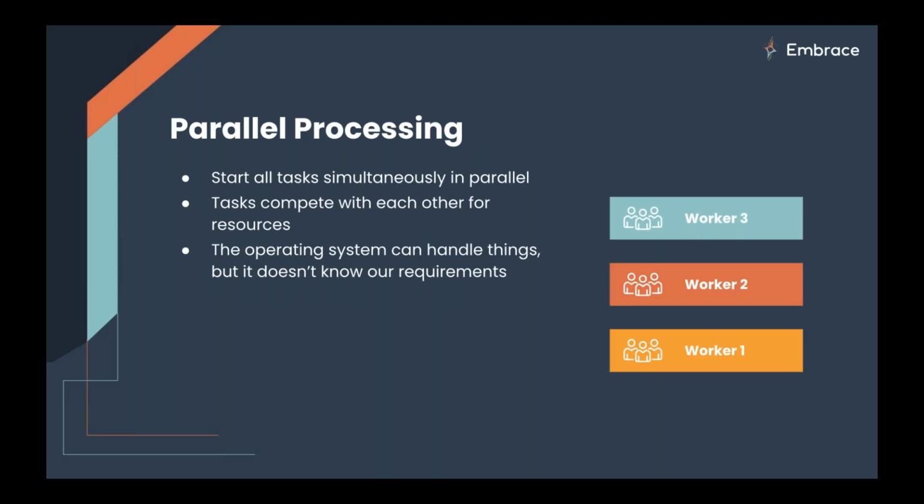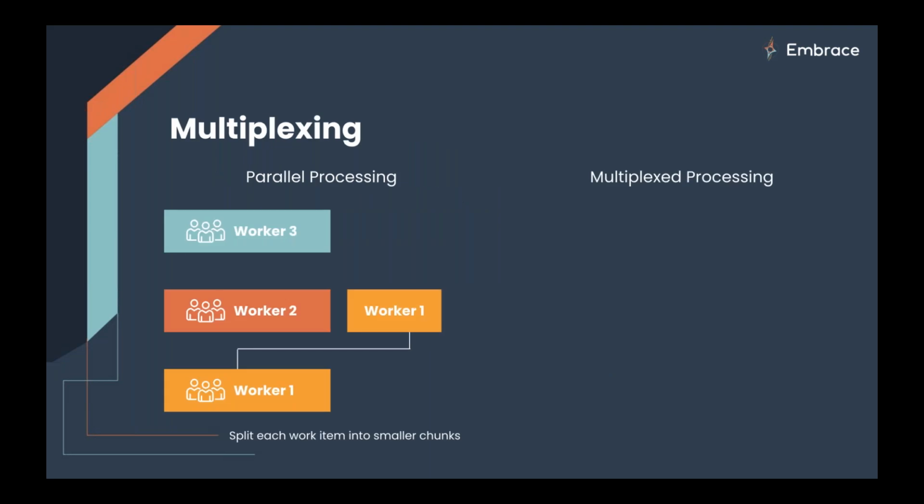So the way we usually handle parallel processing in mobile apps is we take all the tasks we want to run, we call start on them, and we kind of hope for the best. And the operating system will do a good job in most cases. A modern mobile operating system has scheduling algorithms, time slicing, it can preempt threads, it will figure things out, and generally it'll get all that work done pretty quickly. But it doesn't know everything you know about your work. Often we know things about the work we need to do that would help the operating system to schedule these items better. Multiplexing is a way to do that.